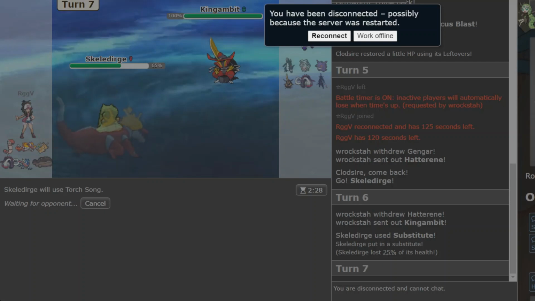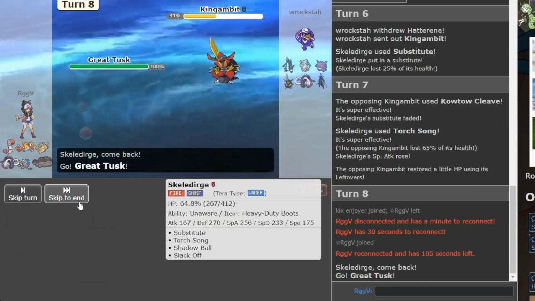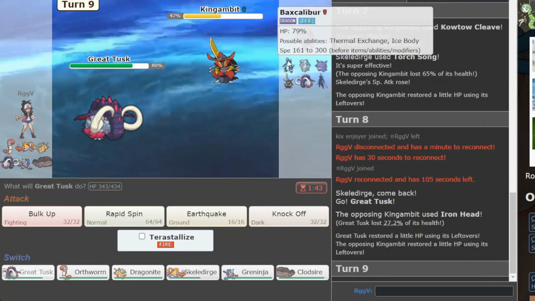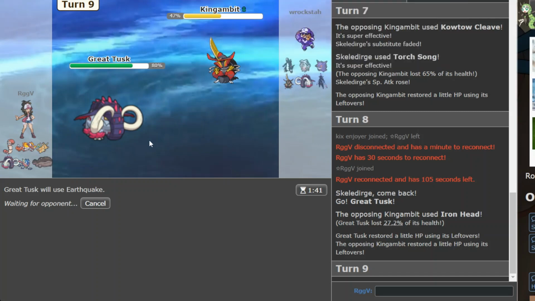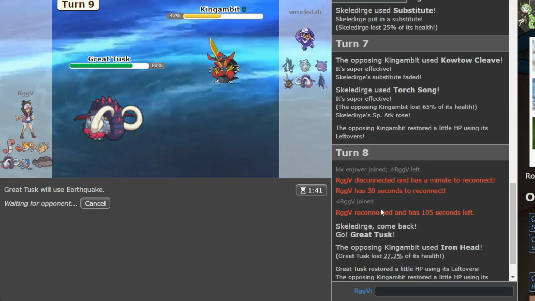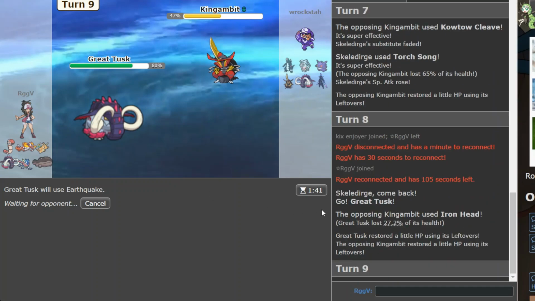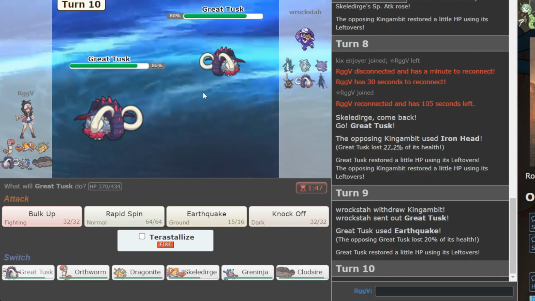Oh, we're back again. Okay, so yeah, this might be the last game I'll be doing because this is way too annoying. Way too annoying. Let's see here. Going for the Earthquake. Don't tell me this thing disconnected again, because I'm gonna be way too mad. Bro, like, what's going on? Yeah, this is probably gonna be the last game because this is gonna get me off my.